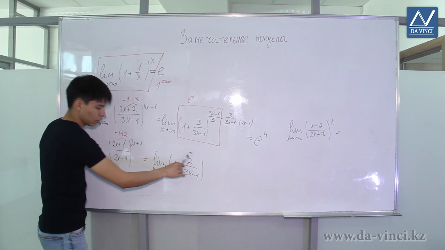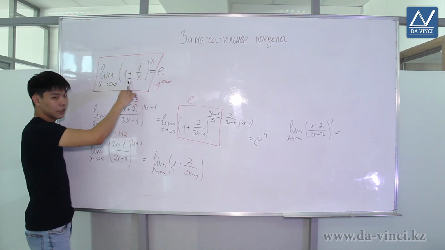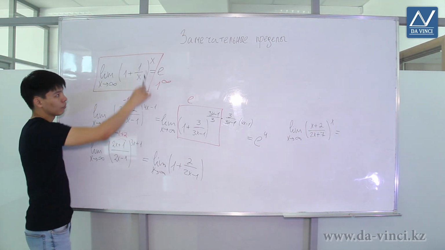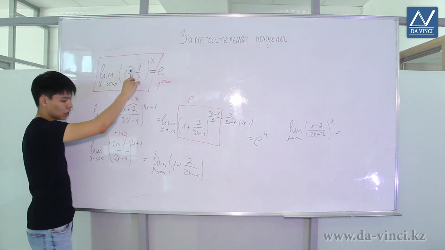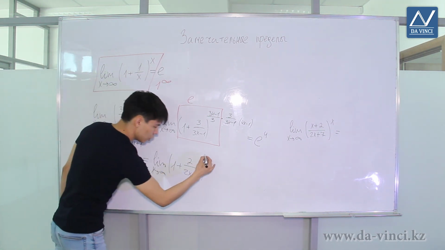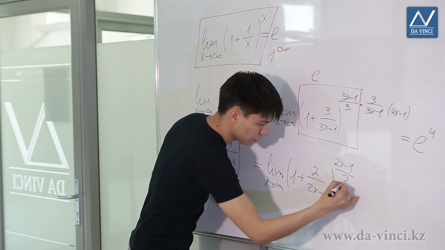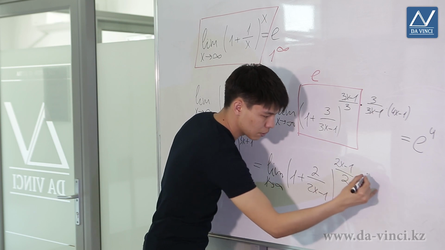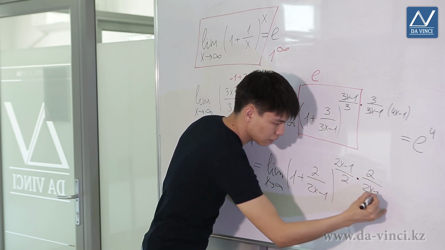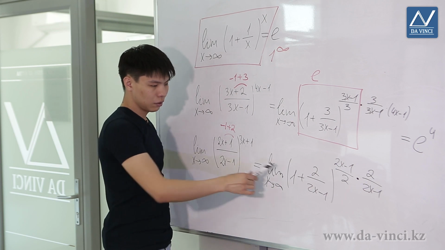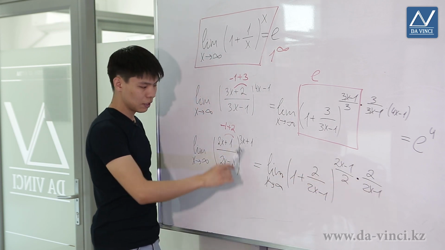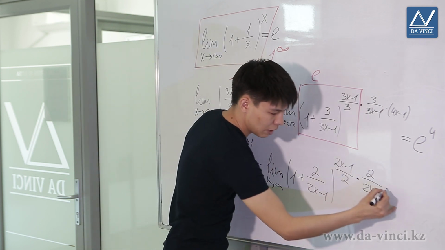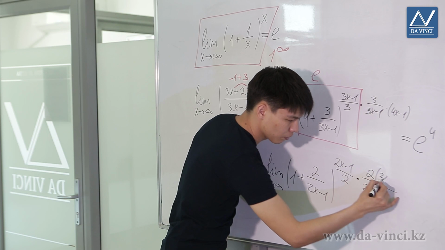So that this expression plays the role of 1 by x. This is 0, with x tending to infinity. Just like this is 0, then it must be to the power of x. That is this expression, but inverted. That is, I write 2x minus 1 divided by 2. I took this power just like that. Therefore, so nothing changes. Now I have to reduce it. Now, these degrees will be reduced. Nothing has changed. And don't forget about what we had. 3x plus 1 multiplied by 3x plus 1. Let me multiply it here.